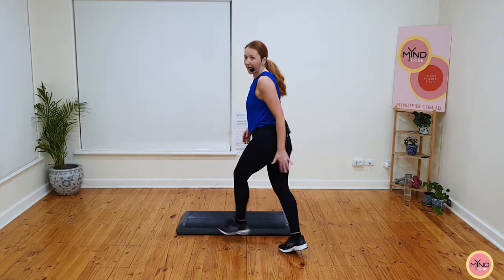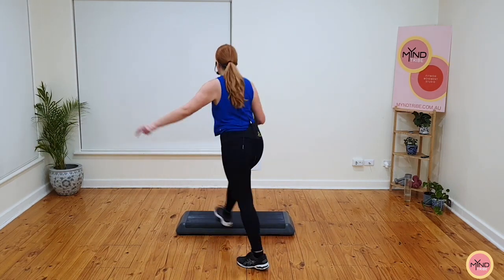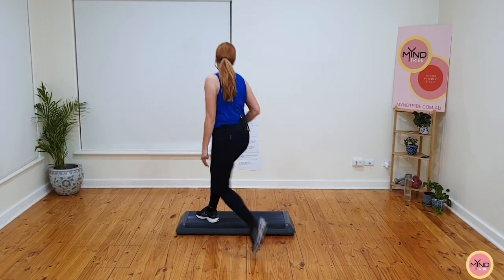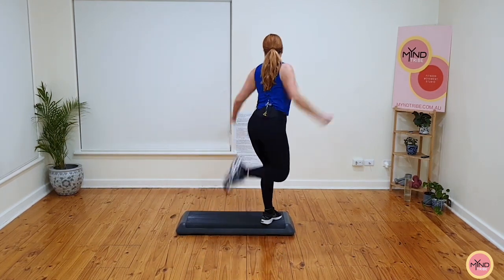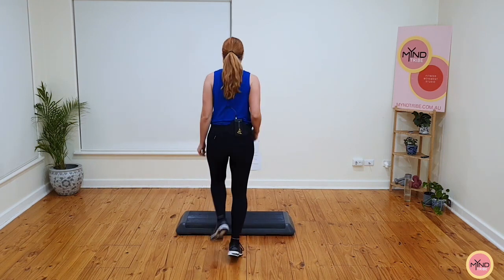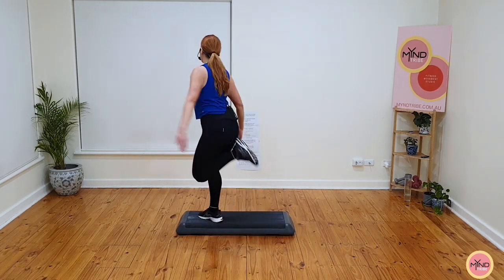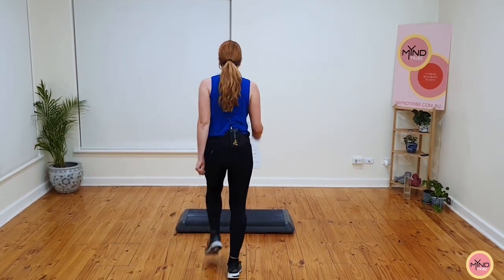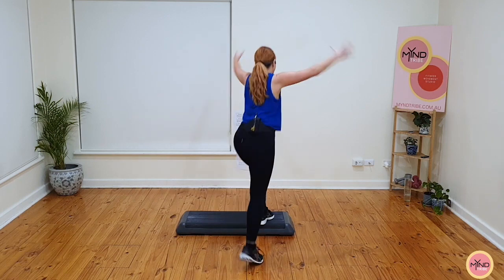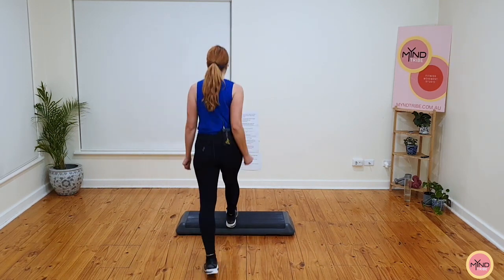So there's a ball change straight into a tango. Ready? Triple curl. Tipsy, tango. Basics now for two and one. Triple knee. Let's go. Triple curl. Tipsy with the ball change and tango. Basics for two. Triple knee. Let's do that two more times. Ready? Triple curl, let's go: three, two. Tipsy, tango. Basics now for two. Triple knee. Triple curl, let's go. Tipsy, tipsy, tango. Basics now for two. Triple knee.